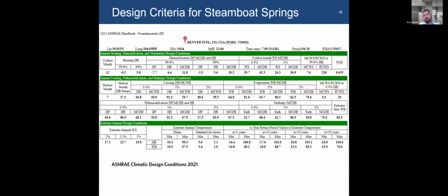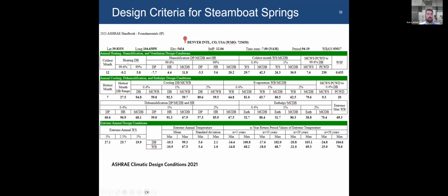If anybody's interested, you can go to ASHRAE. Do a Google search for ASHRAE design data and it'll pop up. They've got a list of all cities throughout the United States and even outside. This is the criteria that you'll use to actually design your systems and what you would use in a Manual J.